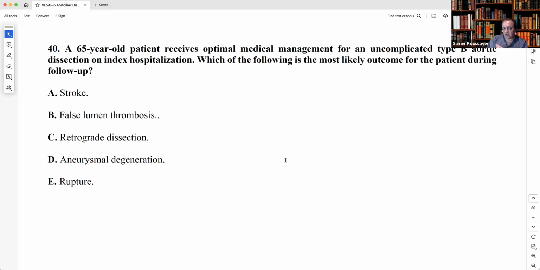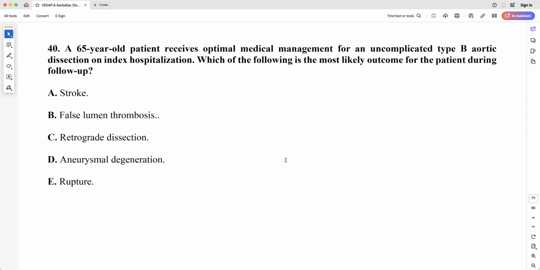So that is why some people say we should not do it routinely, because TEVAR is not free of complications. And the problem is the complication is fatal. With retrograde dissection, most of the time the patient cannot make it. That is the reason why people are against it. People for it say we have better remodeling and the risk of retrograde type A dissection is very low. So you can argue both ways, but this is the reason why we still have an argument about uncomplicated type B aortic dissection. But now you can understand the controversy about repair of uncomplicated type B aortic dissection.